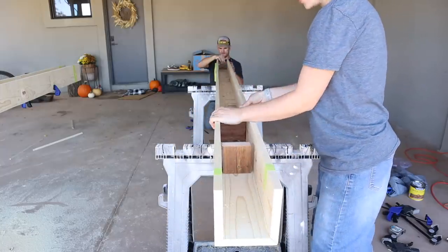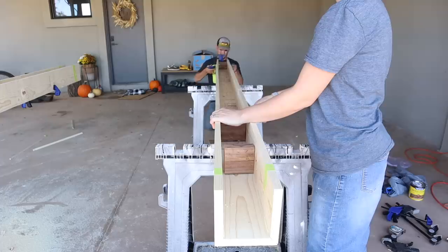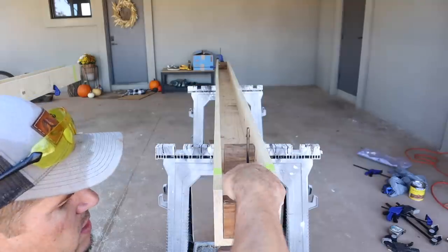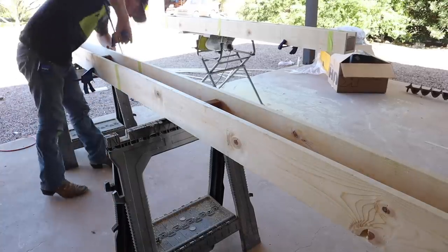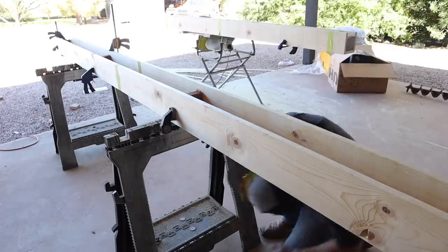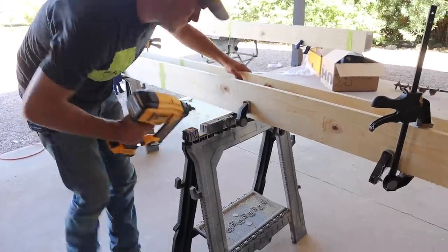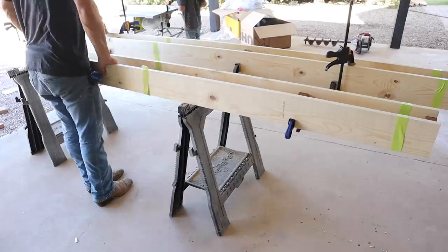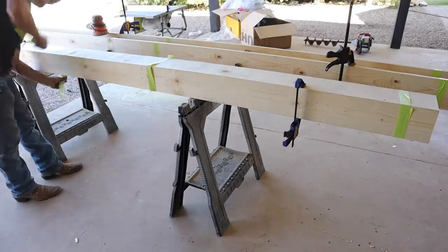We started working on the second beam. We were able to take all of those clamps off the first beam. He had ended up using all the clamps on that first beam. He was just having some trouble getting it all to come together perfectly, and so he just had to clamp it at quite a few different spots. But he was able to take most of those off so we could go ahead and get started on the second beam, and we just did the exact same thing to this one as we did to that first one.